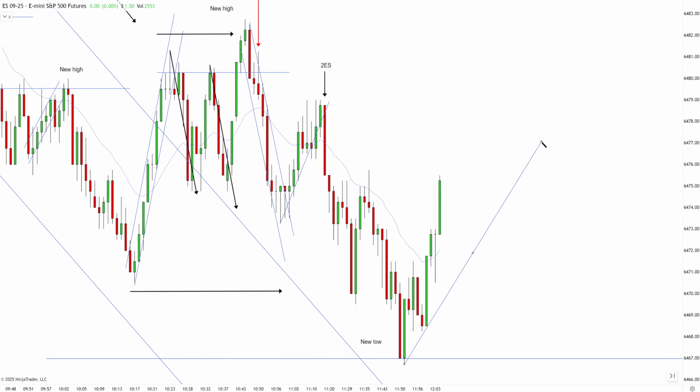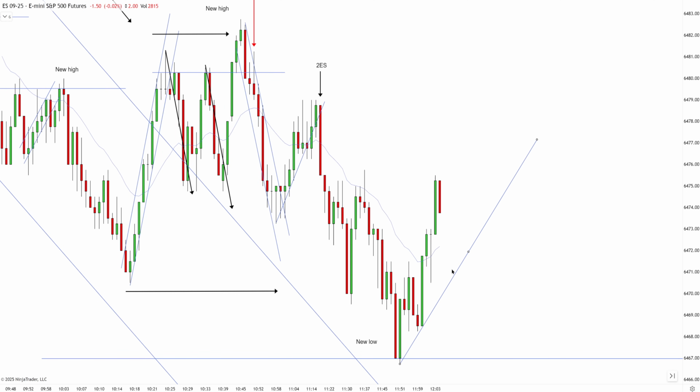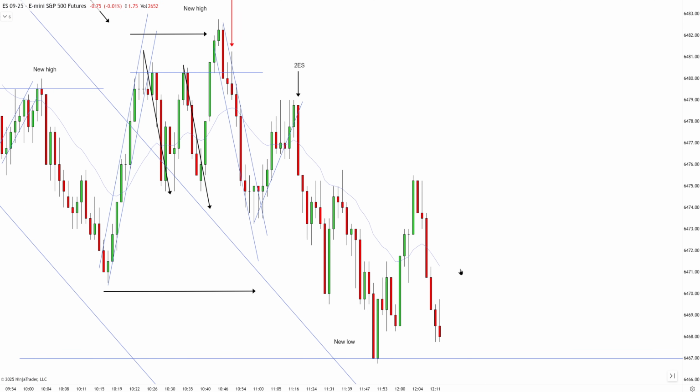I can't really go long here because if I'm going to draw a wide channel like this, I would go long directly into this. This is too broad, okay? These 2 legs are too broad. I cannot go long directly into this, so I can't take failed second entry short. Even though it worked for a small scalp, I can't take it.